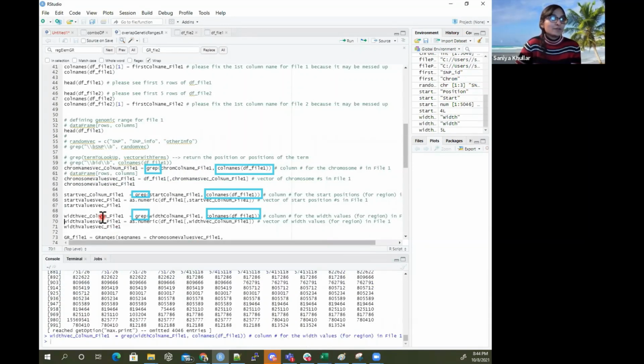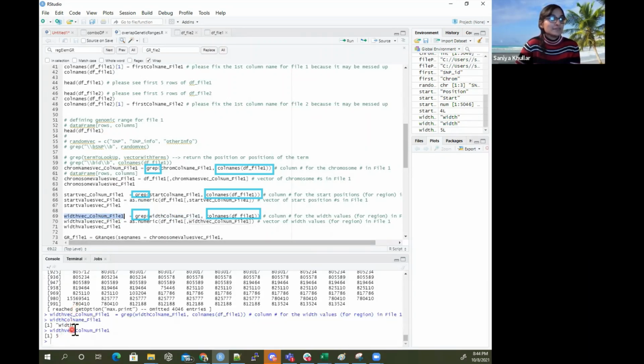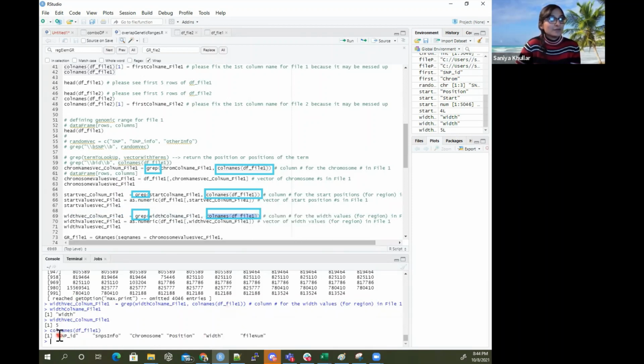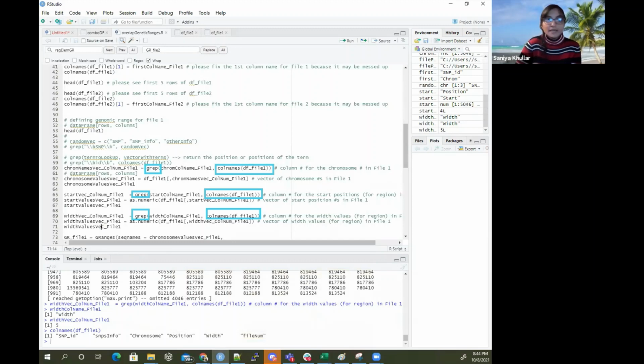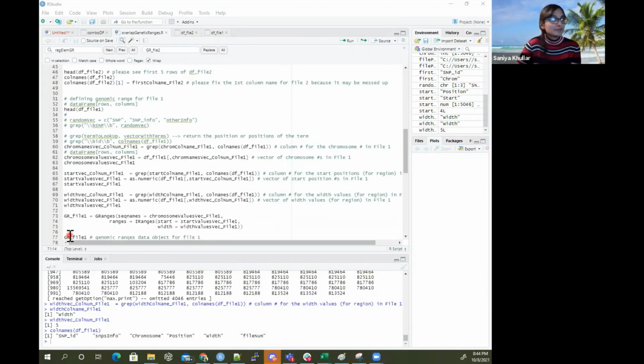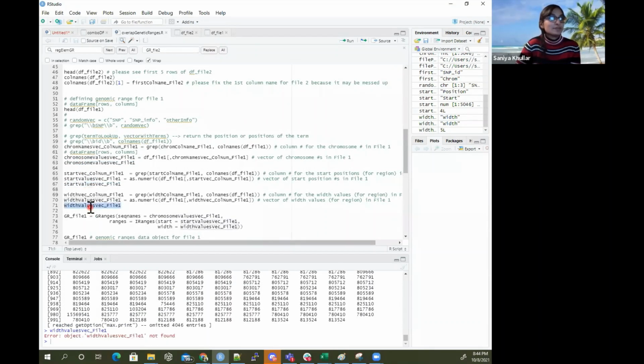And for the width, we're just looking up the width column, and we find that it's actually the 5th, because if you look here, it was second to last: 1, 2, 3, 4, 5. The same thing here, 1, 2, 3, 4, 5. That's how we have the set of those values. So we have the chromosome values, the start values, and the width values.